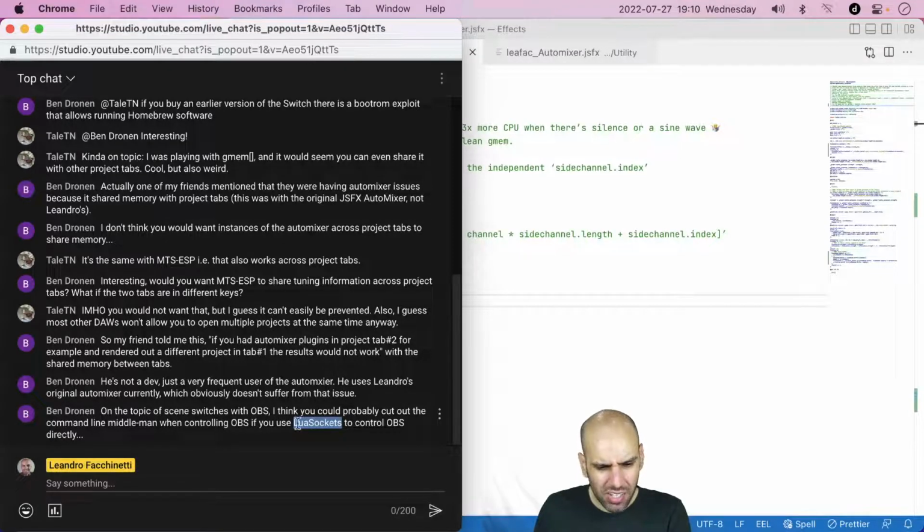Now, I think that there are some Lua sockets bindings already in the ReaPack default repositories that everyone installs. If that's the case, then good. If it's not the case, then I am not sure I would like to distribute Lua sockets with my own ReaScript. So if you know more about this, I would love to learn.